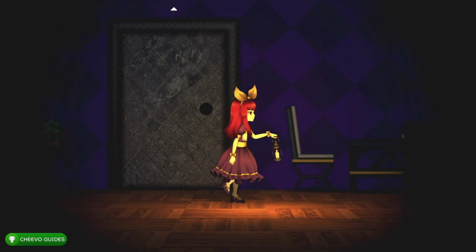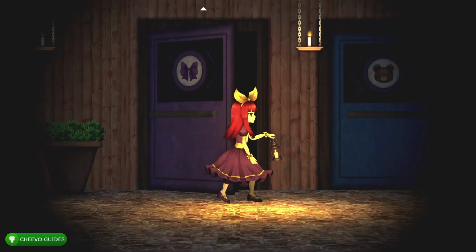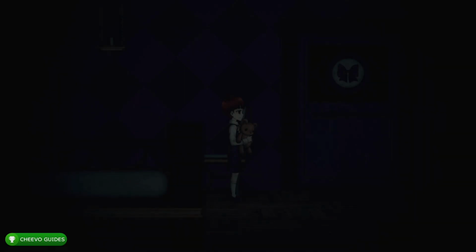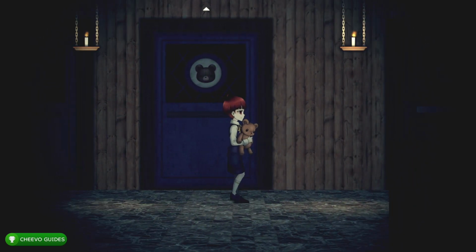That is the key for the double door that I showed you earlier. It's like a gray double door. It's not in this hallway, but anyway, next we're going to go into Ed's room, the one with the teddy bear. This is the second secret area in the game. It's going to start a mini game or secret level where you play as Ed.